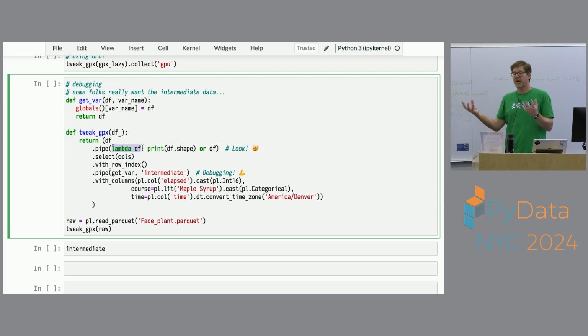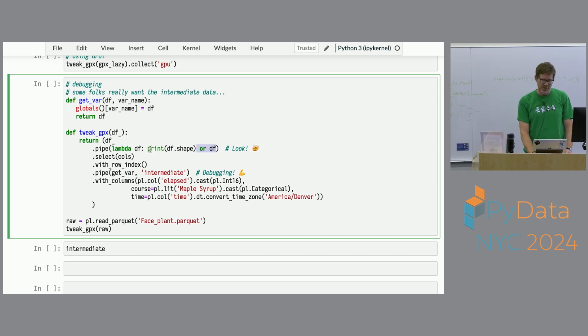But if you take 5 minutes to understand what's going on, they're actually really useful because you have the logic directly there instead of on some other page somewhere. So here is a function, right? You can pass into pipe something that takes a data frame. So this takes our data frame here, and I'm just going to print the shape of this and use a short circuit to return the data frame. Because I can't put an if statement in there, this is kind of the hack to return. You can have the pipe return whatever it wants, but if you want to keep working on the data frame, you should return the data frame.